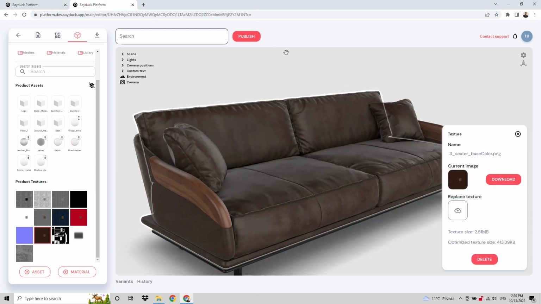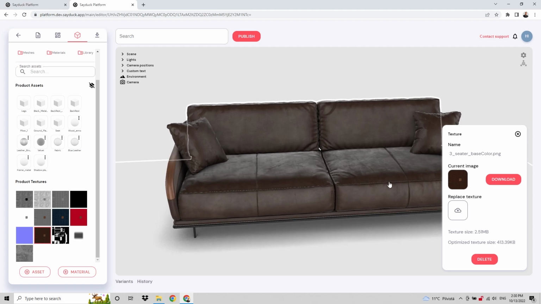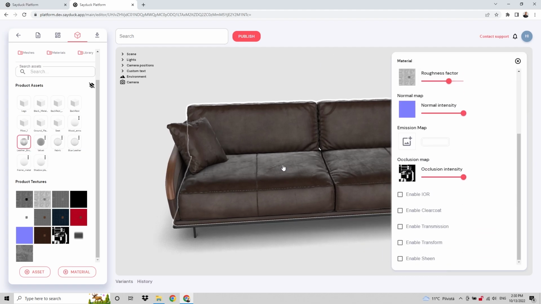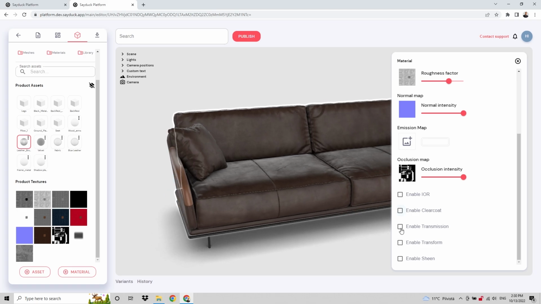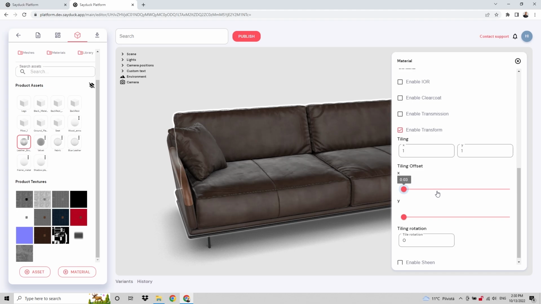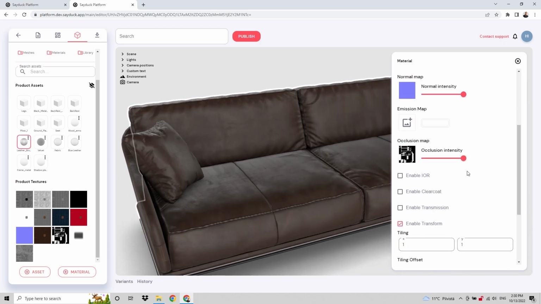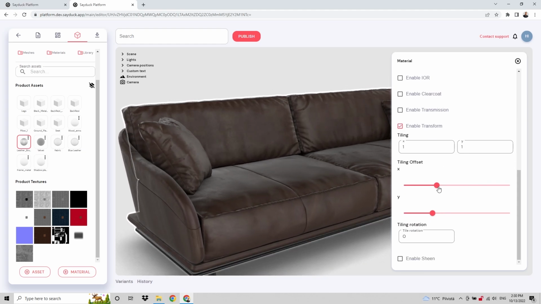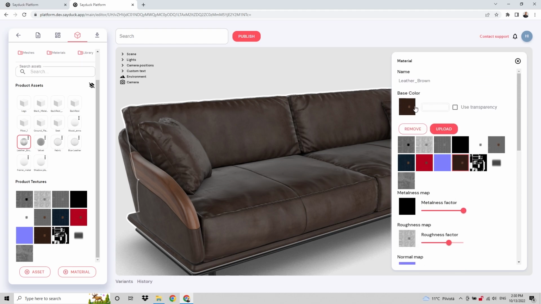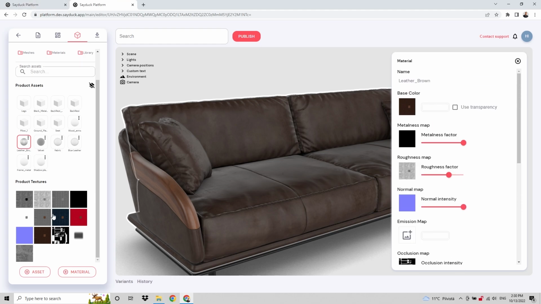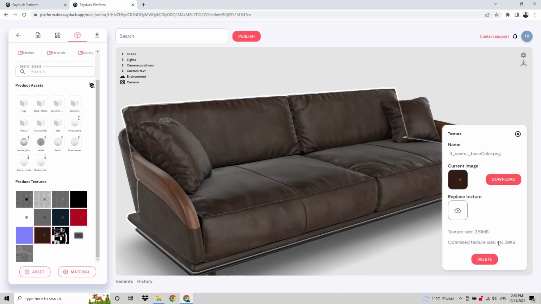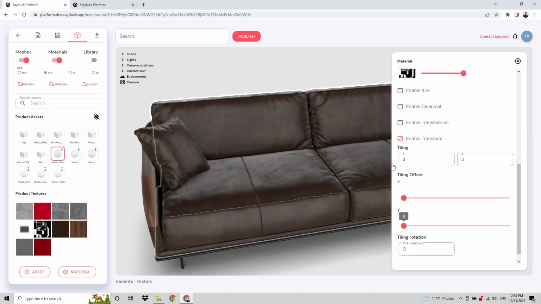With a baked texture, you pretty much get what you get. So you cannot customize this later or change the positions of these details, as it will cause issues. As you can see, some of the parts do not have that fabric texture or this leather texture on it. The benefit is that you can have multiple different materials within the same texture file. For example, on this product, I have the wood and the leather fabric on the same texture. But usually these base color textures are a lot heavier than what you would get with the tile textures.